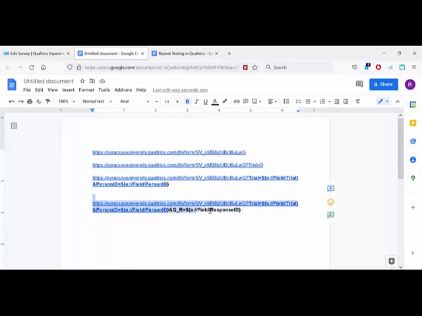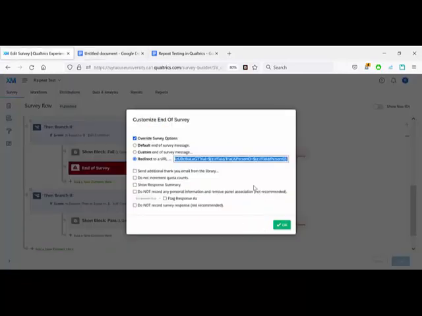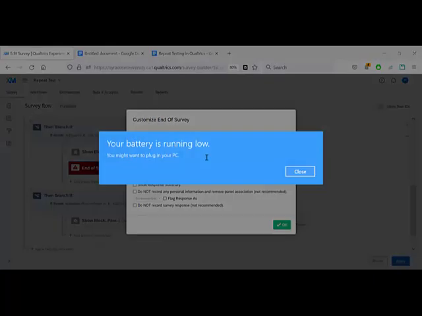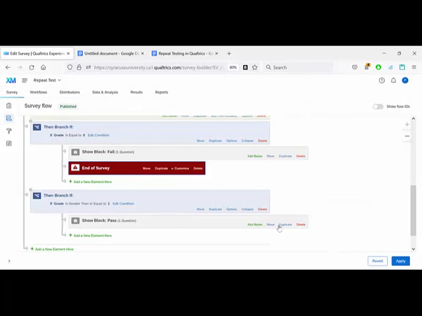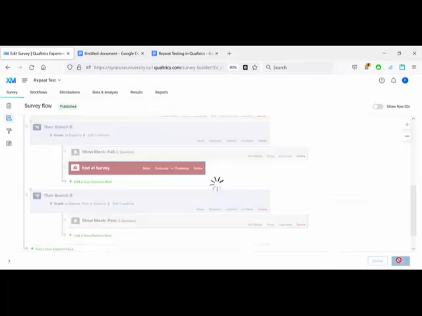And now we'll take this and copy and paste it back into our redirect URL. And make sure that our URL is correct. We'll say OK. And we'll click Apply.